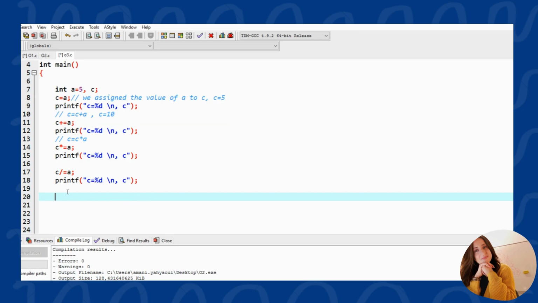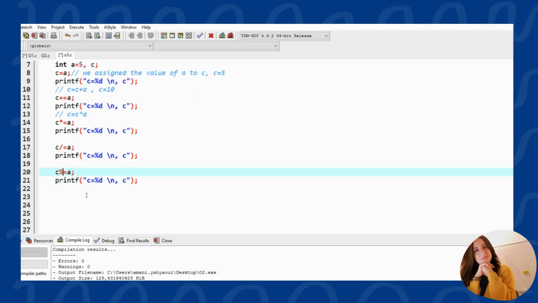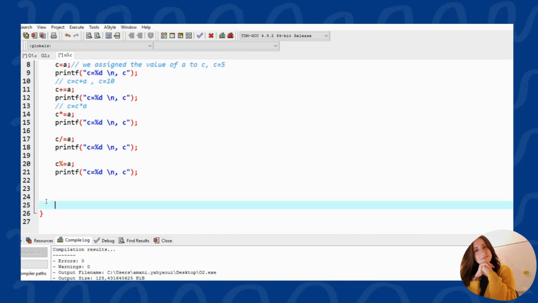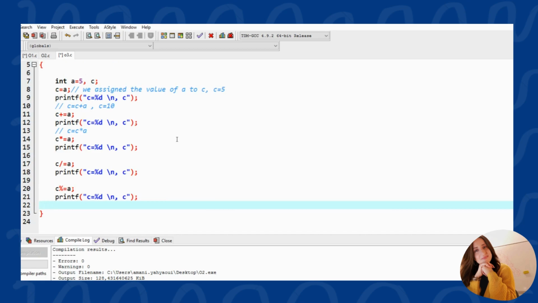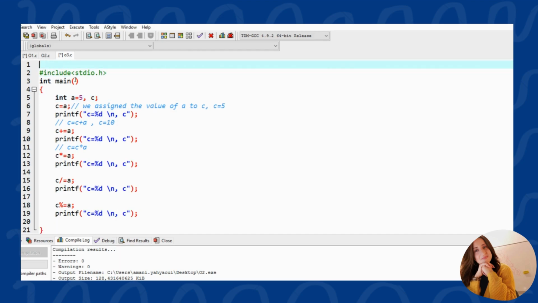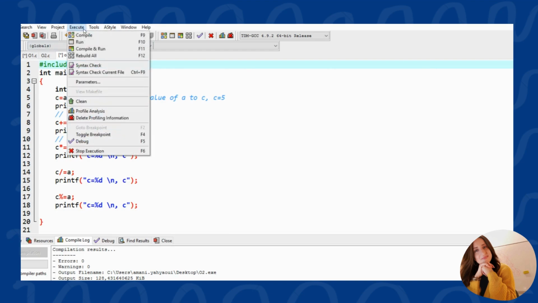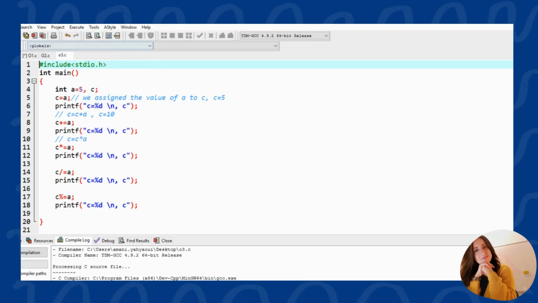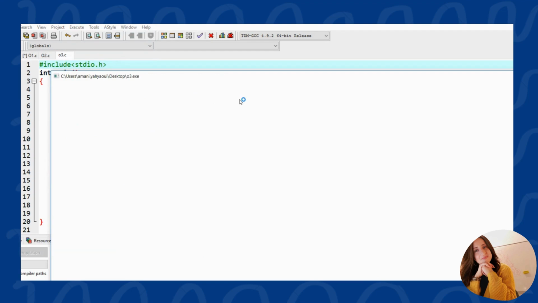And also for remainder, C was equal to A, and after we will write C. Let's organize the code. Now let's execute. Compile and run. We have here the result.